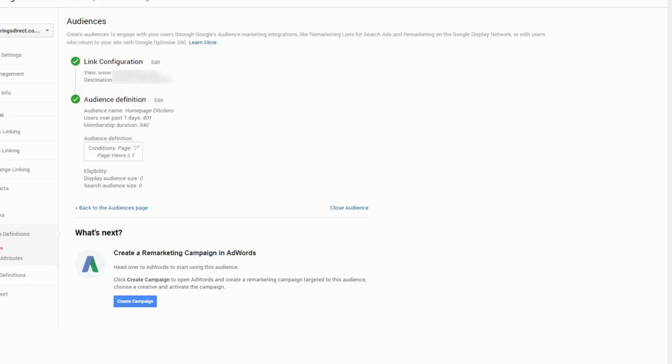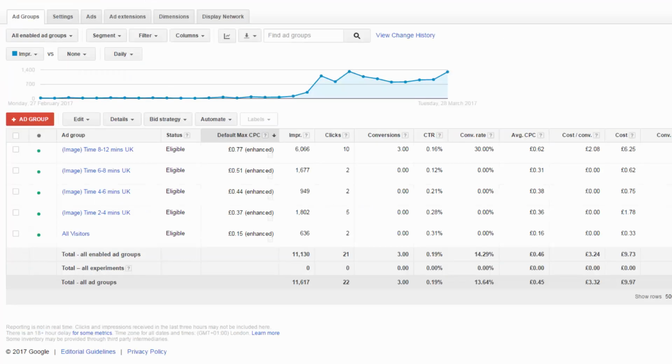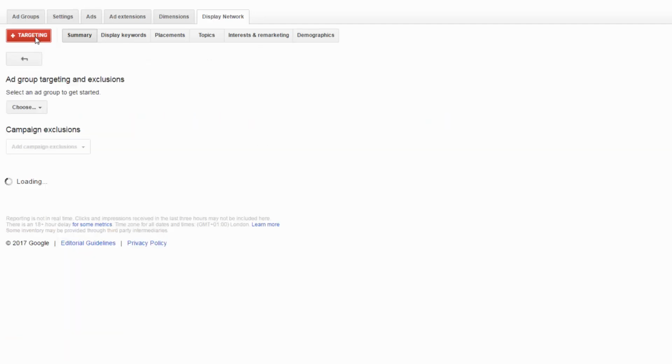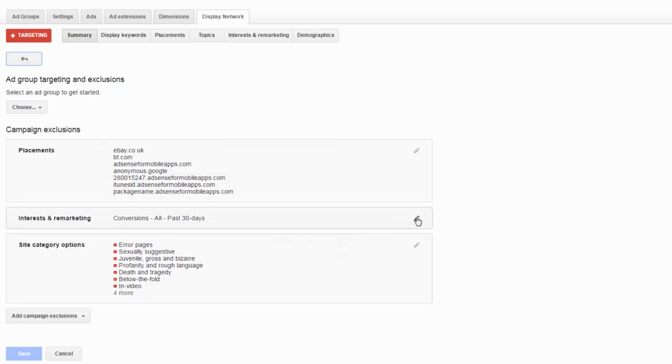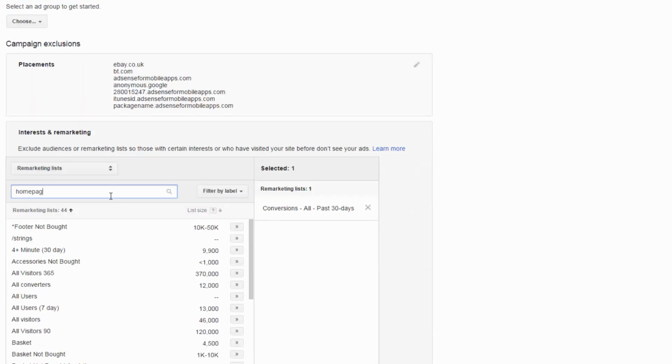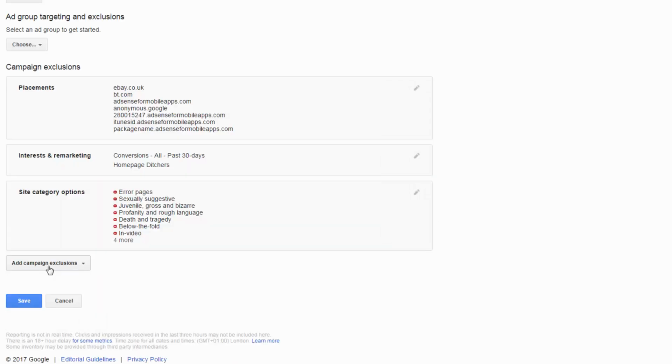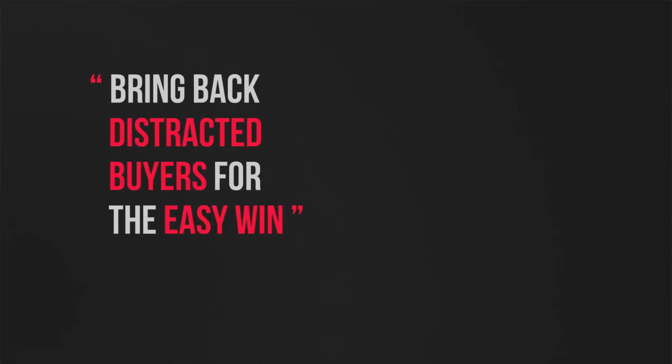If you're unsure of how to do that, let me just quickly show you. It's pretty straightforward. So let's jump back over to AdWords. We click a display campaign. Then, oh, by the way, we can use a search campaign, anything that's got an audience, but let's use display for now. We click the display network and then under targeting, and within here we have our campaign exclusions. Simply select your audience from the remarketing list and fire it across to the selections panel on the right, save, and you're done.